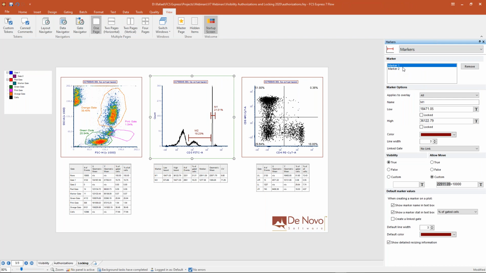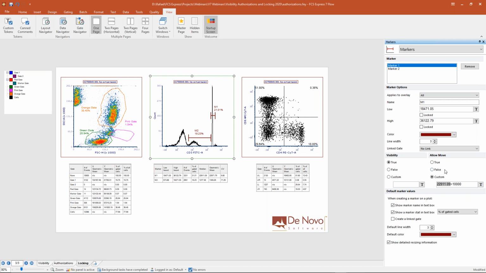And from here, we can select our different markers and then choose the different marker options here, along with pick and choose whether or not we're allowed to move them. So here you see I have selections for my low and my high boundary, and right now they have values here, but I have these little check boxes, so I can lock my low boundary for marker M1 to be this position right here, 18,000, and that'll mean that I can't move that marker boundary.